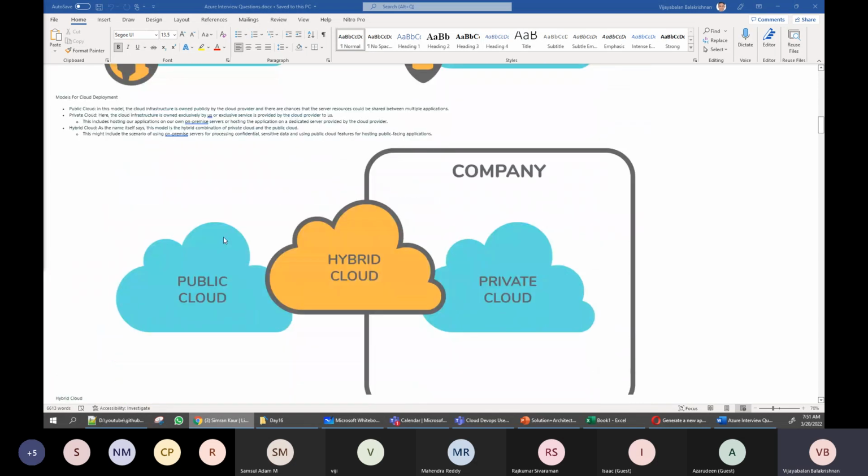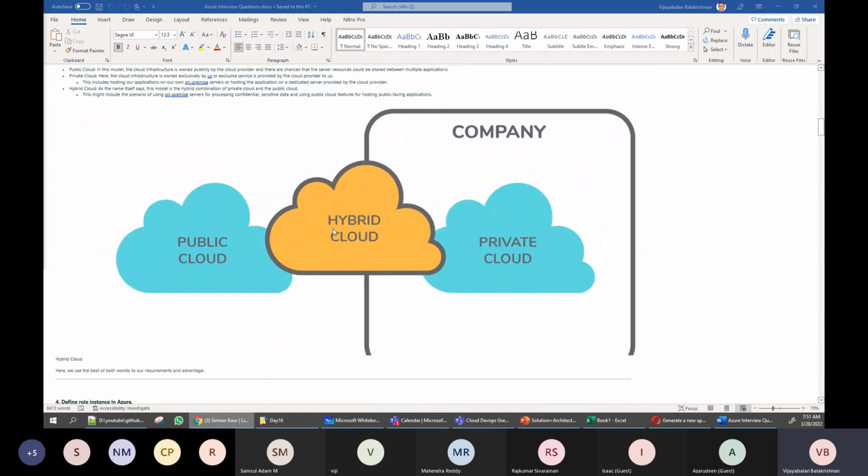Most of the companies now, this is where more confusion is happening. This is also one of the career-related confusions: I'm already working in a data center related job, so if I learn cloud, what will be my future? Your future will remain the same. All your skills will remain, but the only thing is you are learning the cloud.